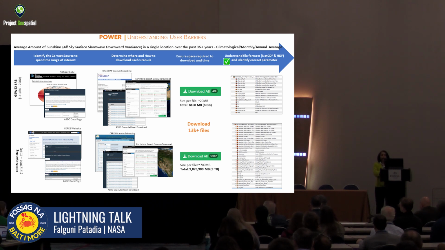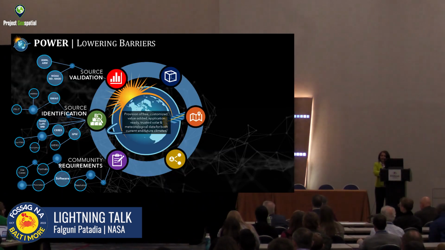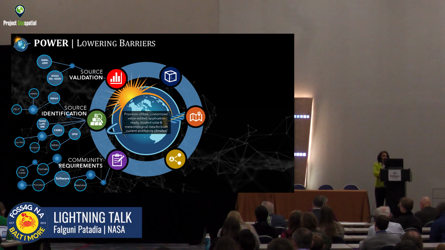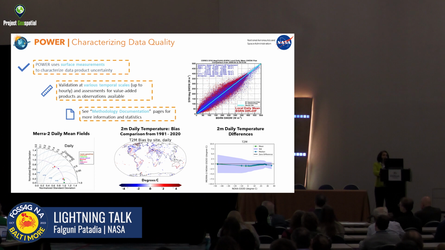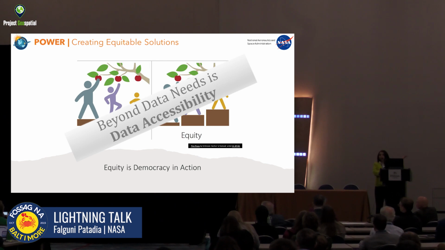So I just walked you through all the barriers that we have been working with end users to understand, on how they can use satellite data sets in their decisions. And we've been doing it for 25 years and identified that if we know the question they're asking, we can help them identify the exact source of data. And then we talked about data authority. In our science world, we call it characterizing the data quality. And if Ben doesn't have the domain knowledge, then we need to provide that. So that completes everything that we can do to give data in everybody's hand, right? Data democratization here. Okay, now there's data for everyone. Is everyone able to access it?